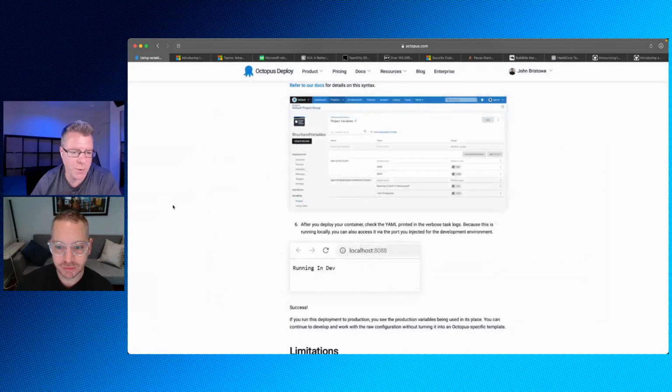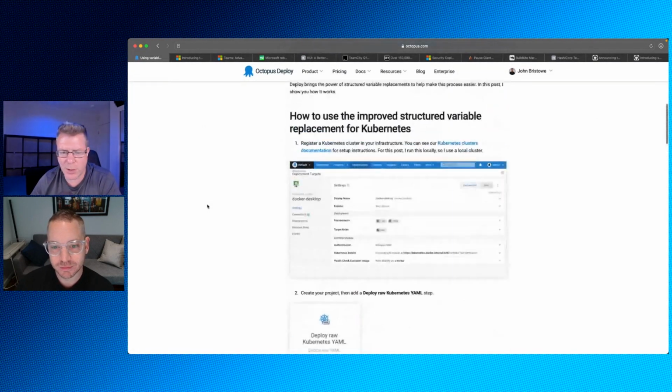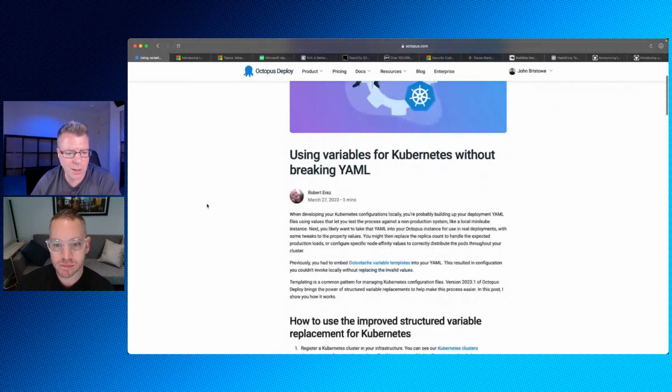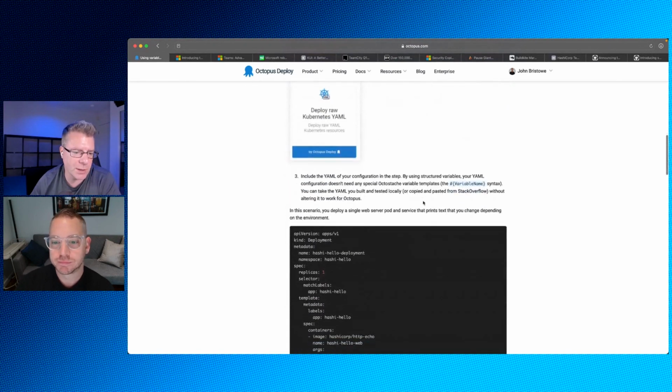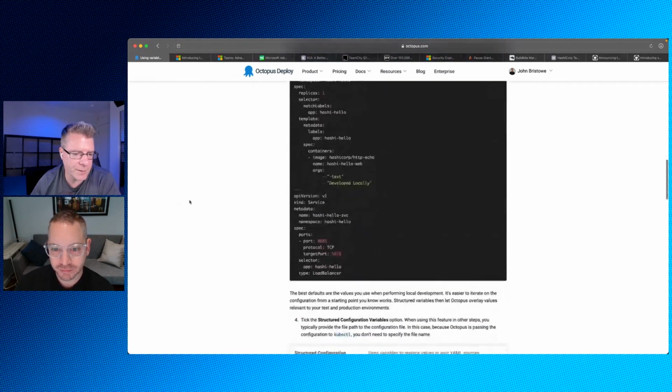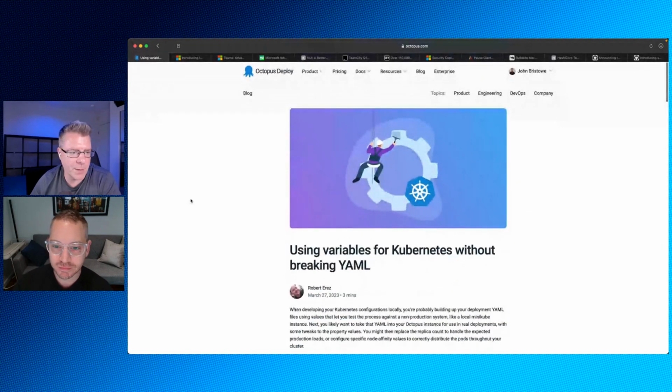For those folks who weren't aware, this was something that we introduced, I believe, in 2020.1 or .3, somewhere around there, where you no longer have to use the Octostache template notation. You can just simply denote using the colon reference. So that was an article that Robert wrote and published this week, and I thought it was worth mentioning.